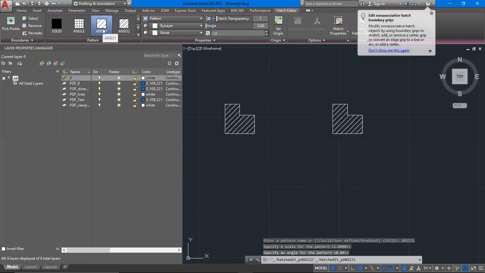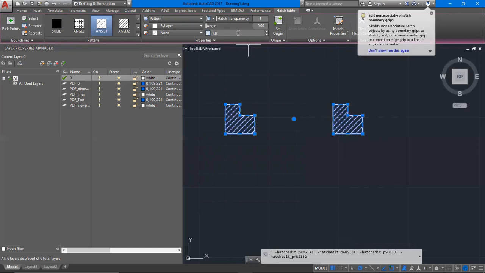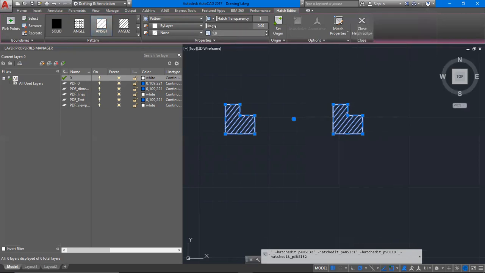Right here, this type of hatch. I can see my angle has now been activated. The type here was a little bit funny. It would not have worked with the angles. So you can see now they have the precision I set. So right here, I can adjust the angles by just dragging it. You can see the way my lines are changing. Okay, so that is the way you can edit those hatches with the angle.